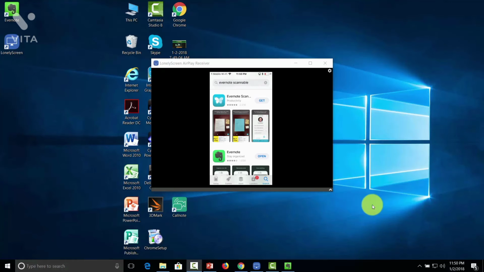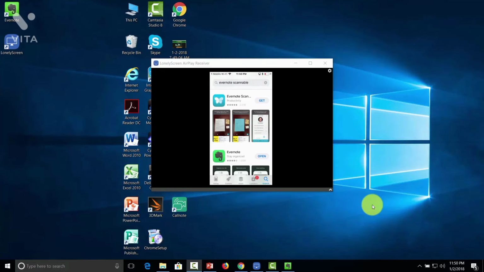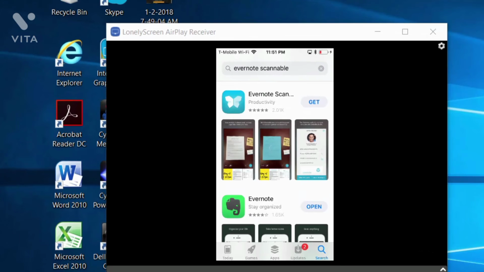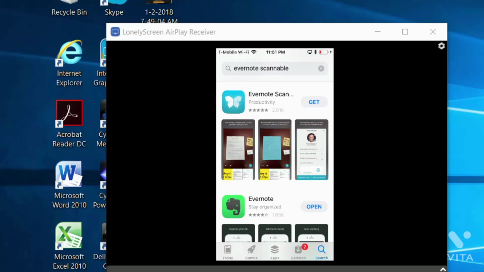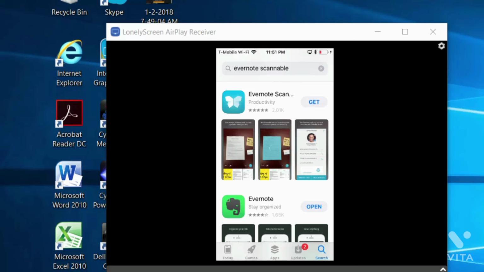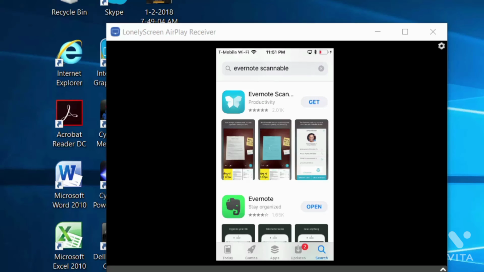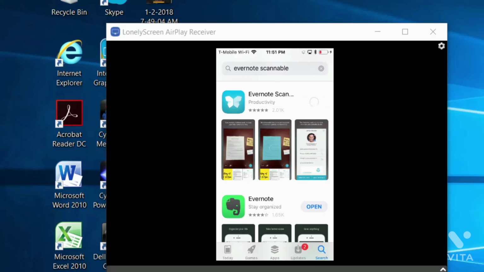Hello and welcome. Now in this video, we are going to be discussing scanning documents into Evernote. Now, you may from time to time come across a situation where you are with your mobile device and you need to scan something and you need to make sure that you archive it properly. Evernote has an application that we can actually download to our mobile device to make the scanner work along with your Evernote application. And so you're going to go to your App Store and you're going to type in Evernote Scannable, and then you're going to get the application.